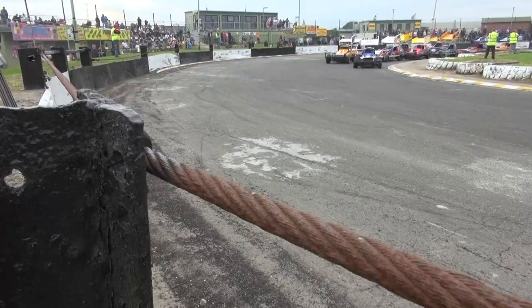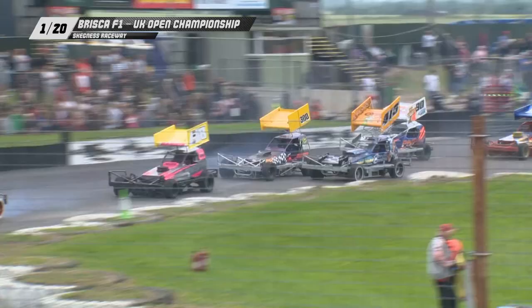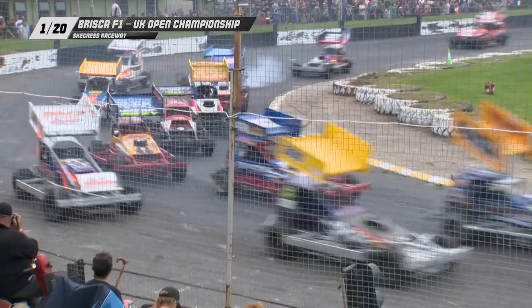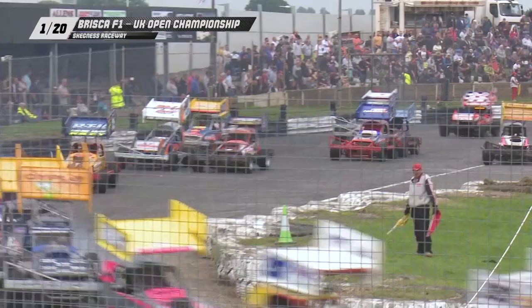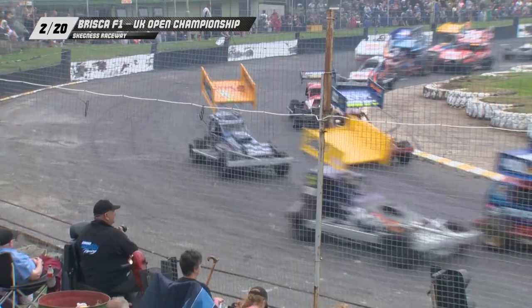We're underway with the UK Open Championship. Already cars being pushed wide there on turns 3 and 4. Possibly one or two won't make the start line here. They're all getting round the first turn okay. Paul Sergeant to the inside there in 5-2-6, earlier heat winner, he's pulled up. Ryan Harrison already pushing on the back of Trail Great Jack Ryan, who leads the first lap in 5-9-5. Catherine Harris up in second, Hannah Chappell is third.